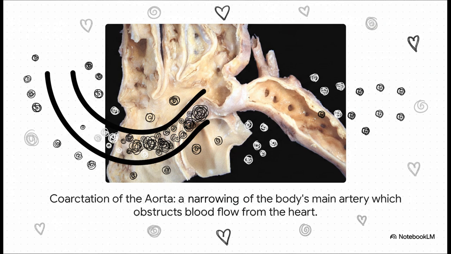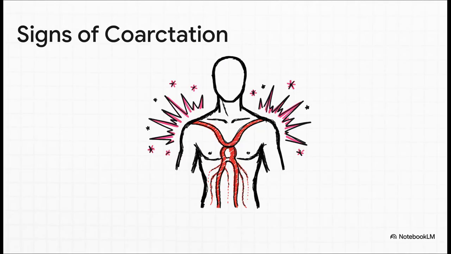Now, the aorta, that's the main highway carrying blood from your heart to the rest of your body. With this condition, there's a serious pinch in that highway, a narrowing that creates a massive traffic jam for blood trying to get through. And the results are just basic physics, really. You get a traffic jam, right? So the pressure builds up before the jam. That means you get high blood pressure in your arms and head. But everything after the jam, well, it's just a trickle of traffic getting through. So you end up with low blood pressure and really weak pulses in your legs. It makes perfect sense when you think about it, but what's crazy is that milder cases can sometimes go completely unnoticed until someone is well into adulthood.